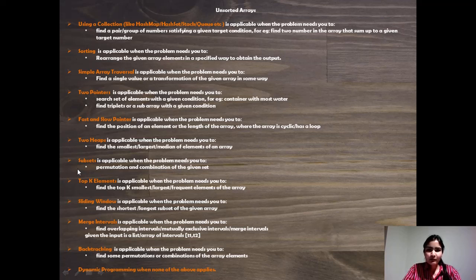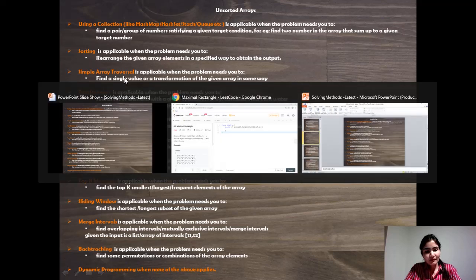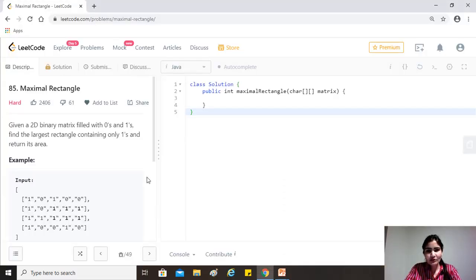So I think this is a combination. One is that we just have to simply traverse through the array, that's for sure, and the other thing is that we have to reuse the solution we have done for finding the maximum rectangle in a histogram, wherein we use a collection to store the heights of the bars that we have seen till now. So it's a combination of using a collection and traversing through the matrix. Let's see how we can actually solve it and what is the concept behind it.